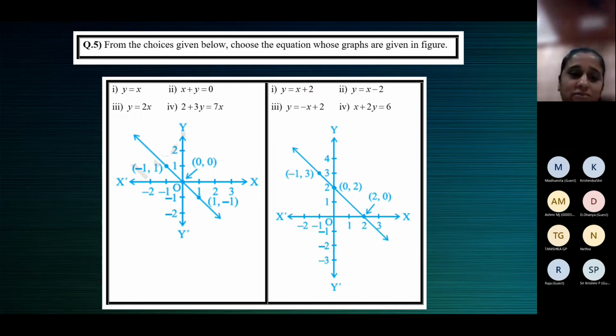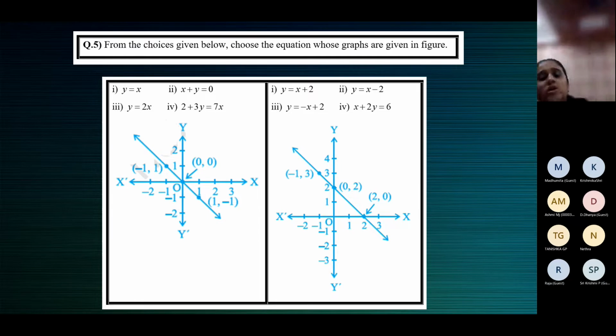What is the value of c, children? Ma'am, because the line is passing through the origin, all the other options were like 1, 3, and 4. We cannot do any of it now. 1, 3, and 4? Yes, ma'am. Because only 2 has 0 as c. In 1 also c is 0. In 2 c is 0. In 3 also c is 0. Only in 4, ma'am, c is not 0.